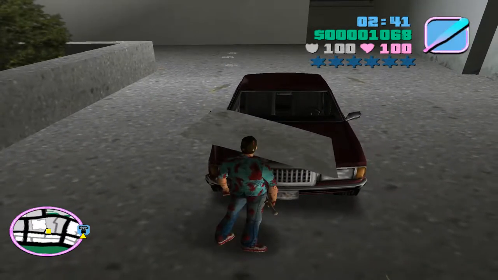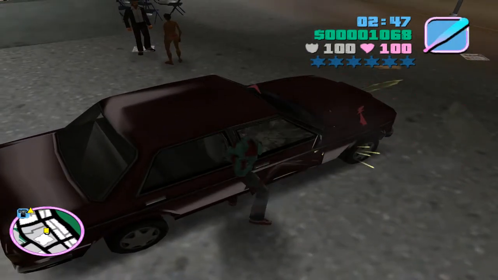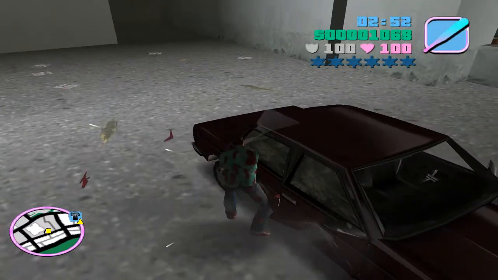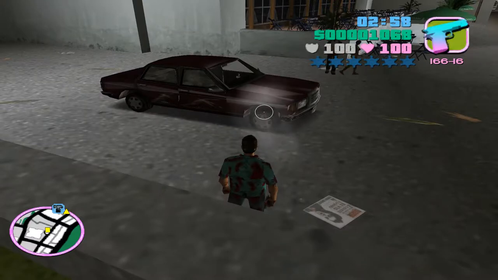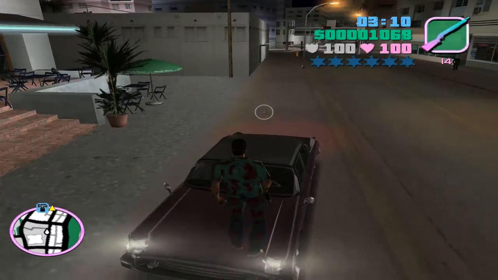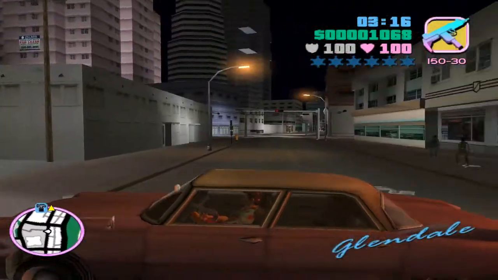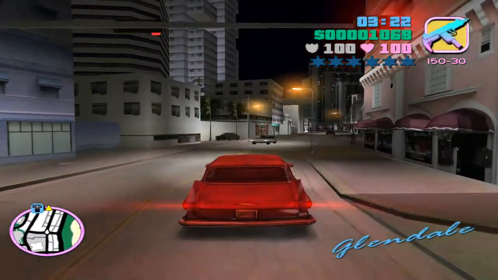I like how the windshield just popped out like that. Oh, please! Giorgio sends his regards. Right, that is good, that. What better way to pepper that car at me to make them change their mind, yeah? Nice, mate. Get down with your car. So, yeah.